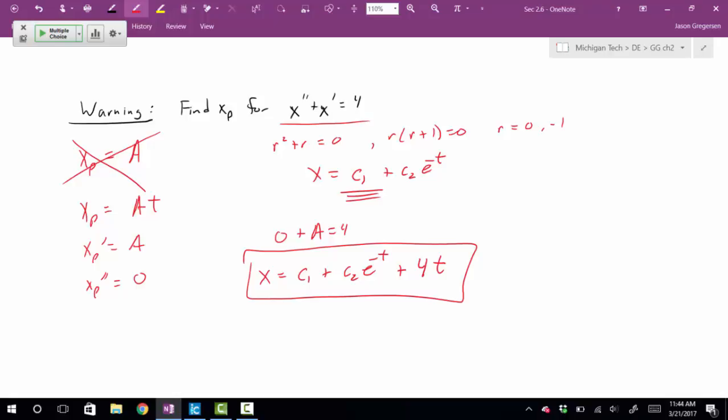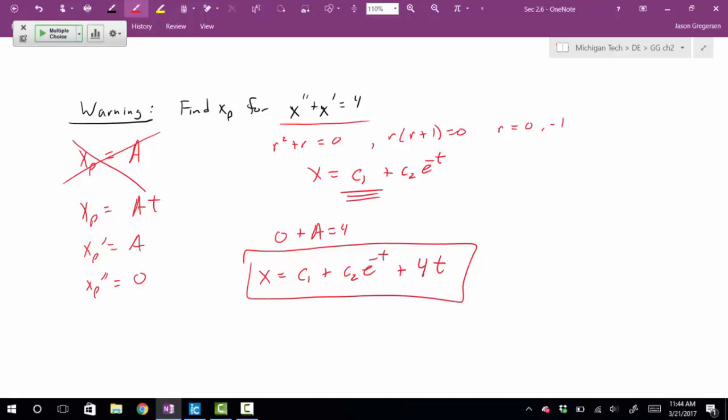Yep. If it was x prime plus x plus x, would that have a equals 4? Well, if I had that extra one, then I had r squared plus r plus 1, right? And so I don't think that r equals 0 would be one of my roots. And that's what's giving my constant. So it really just depends. You just do that process like you're solving a homogeneous problem, right? And your complementary solution is whatever it is. The only issue is if it overlaps with our guess. If it doesn't overlap, then you're in business, leave it to be A and you'll be all set. Okay.